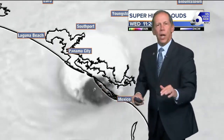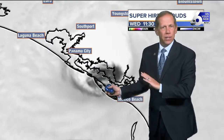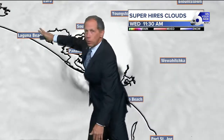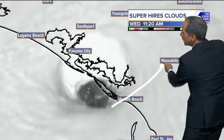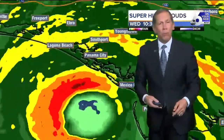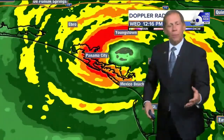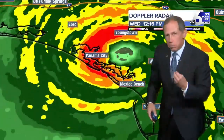Been seeing some video of storm surge coming in from security cameras and just obliterating fences and going into homes as well. So the storm, as it pushed on in, then you have offshore wind here, which was good news for places like Laguna Beach, better news, but the storm surge, the worst right in here as that wind came in off the ocean, just piling up the water. The storm surge started early yesterday, and there's the Doppler radar showing the heavy rain as the storm system came on in. Panama City getting pounded, as we saw with the wind and rain. Not even the storm surge as much there.